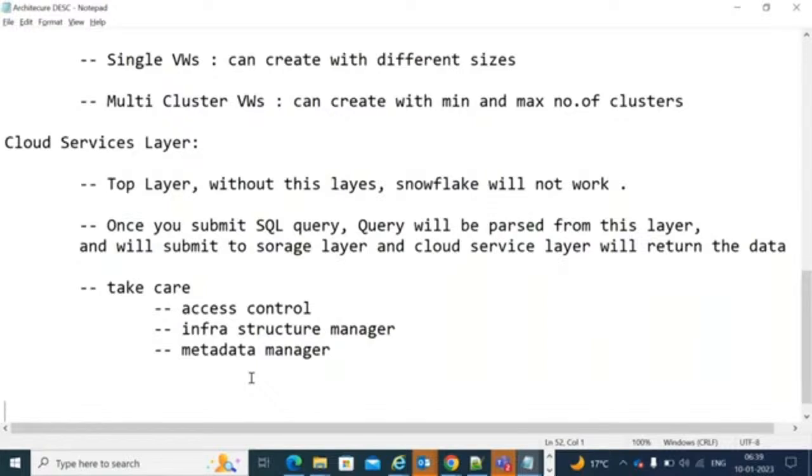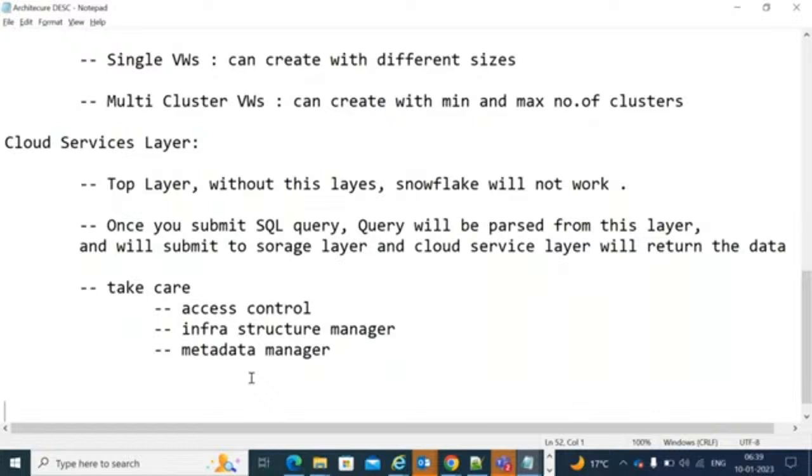It will take care of everything in your Snowflake from when you create an account. When you create your Snowflake account, your username, your password, and your account details will be taken care of by your cloud services layer. So all the access control related information will be checked and managed by your cloud services layer.